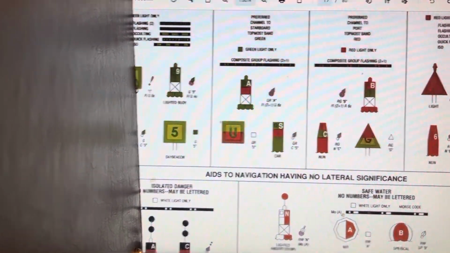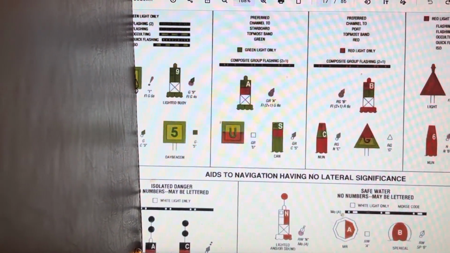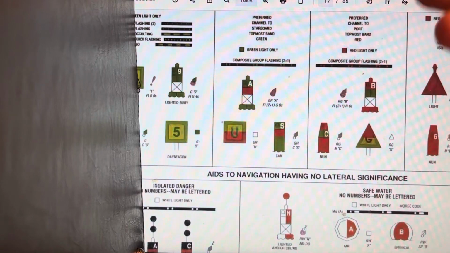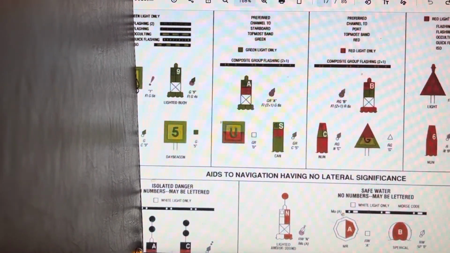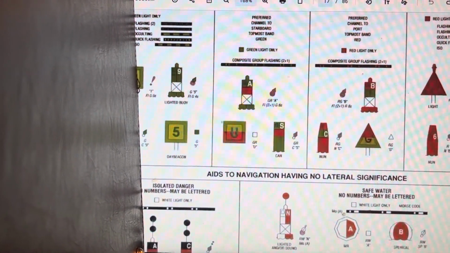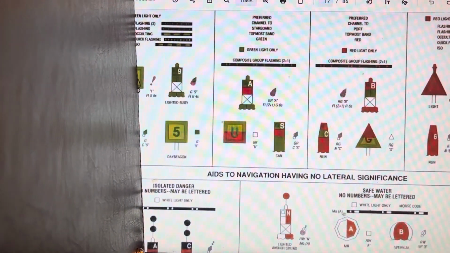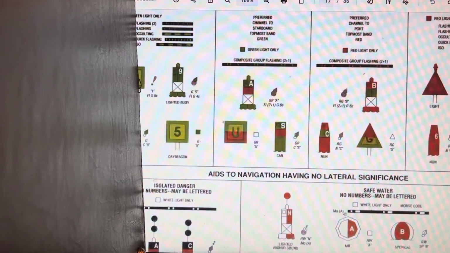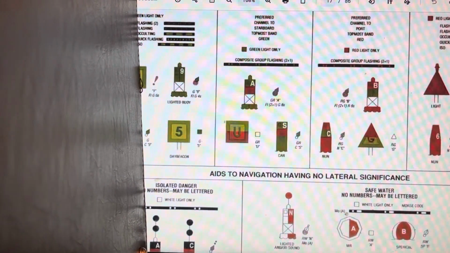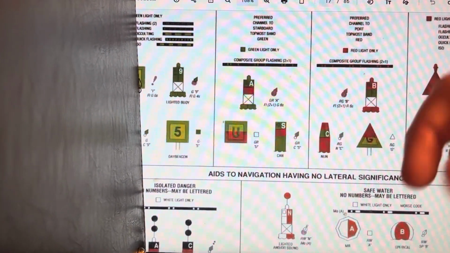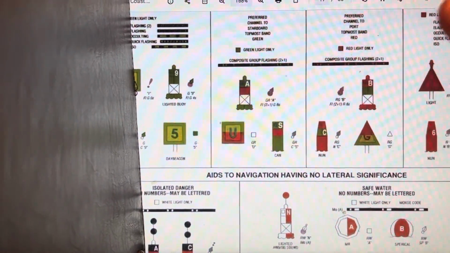So technically, these are never stopping you. But like I said with the example of Mayport, if you have a preferred channel buoy, you probably want to check the chart on what the non-preferred channel is to confirm that it's the non-preferred channel just because it's less popular, not because it's something that you're restricted from entering, just to be safe.